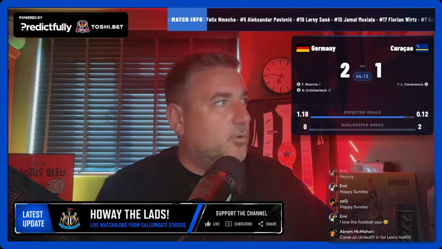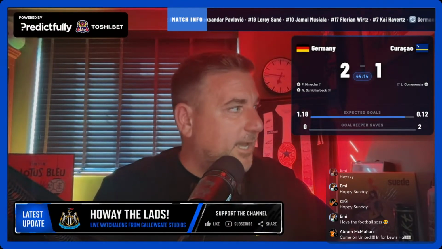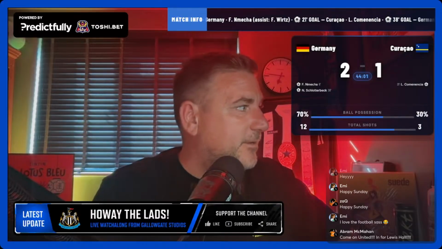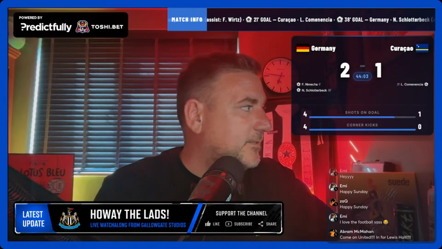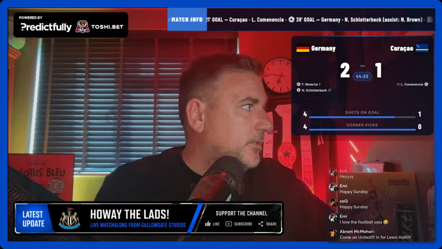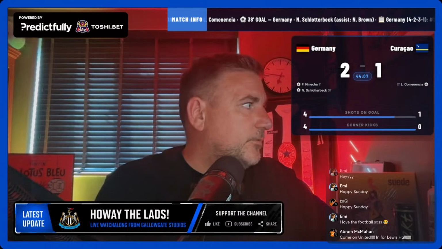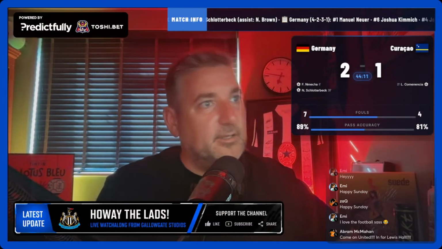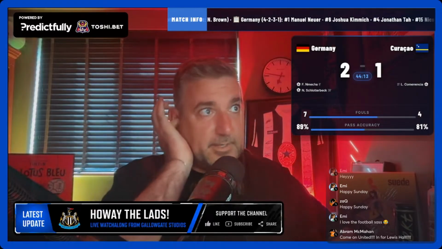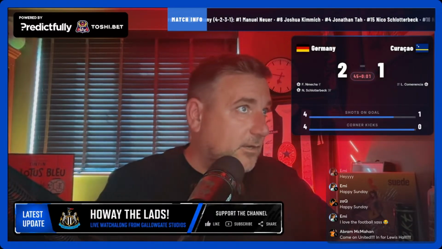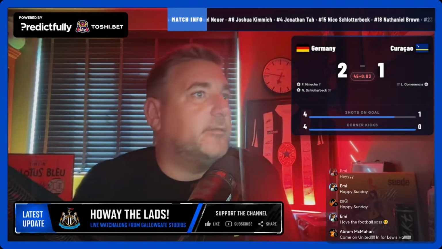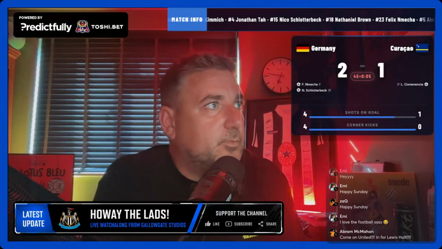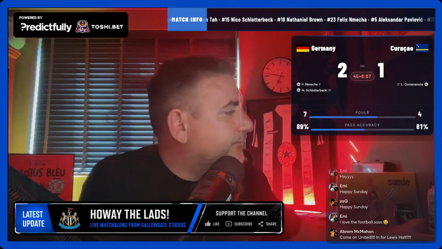Interesting to see how many corners this is. I would say they've probably had 8 this half. If I go to stats, does it show me corners? Shots, corners. Well, it says 5. It's been more than 5, unless they didn't have any in the build up to the goal and stuff to begin with. But I thought they had a lot. So this will be 6, I think. But I would have said it was more, but I'm obviously wrong.